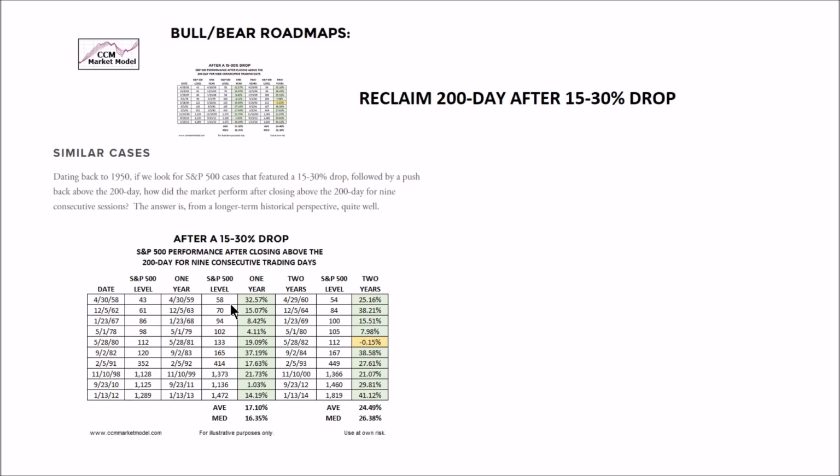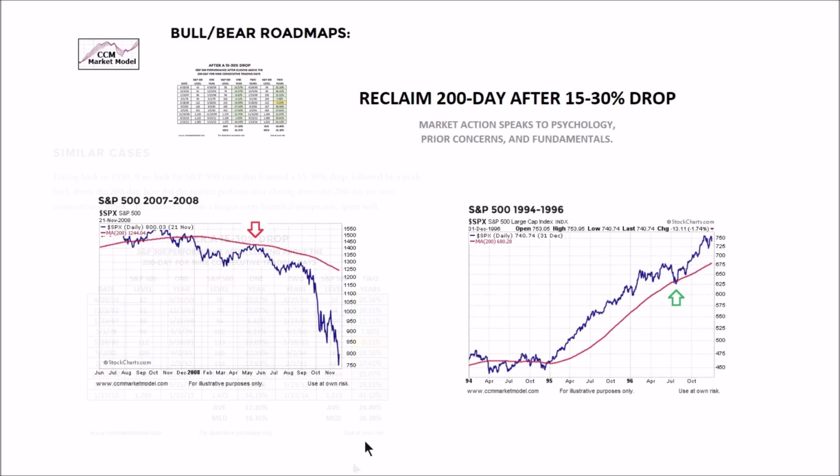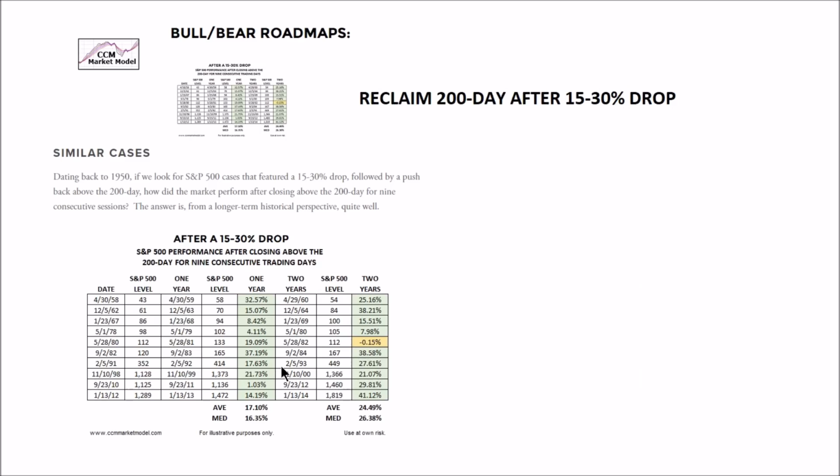And as you may have seen on short takes, and common sense tells us, if we've had a huge plunge and give back in the market, and the market is able to retake the 200-day moving average and hold above it, the probability of good things happening, we would think, would tend to increase. And that's exactly what happened historically. After the big drop, in the handful of historical cases that meet this criteria going back to 1950, really no ugly performance looking out 1 year, and very satisfying returns from a historical perspective, with one case posting roughly flat performance looking out 24 months.